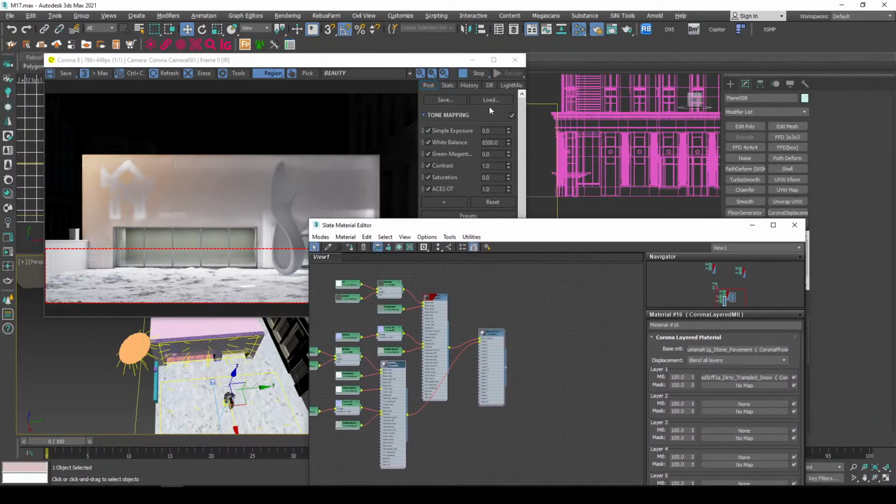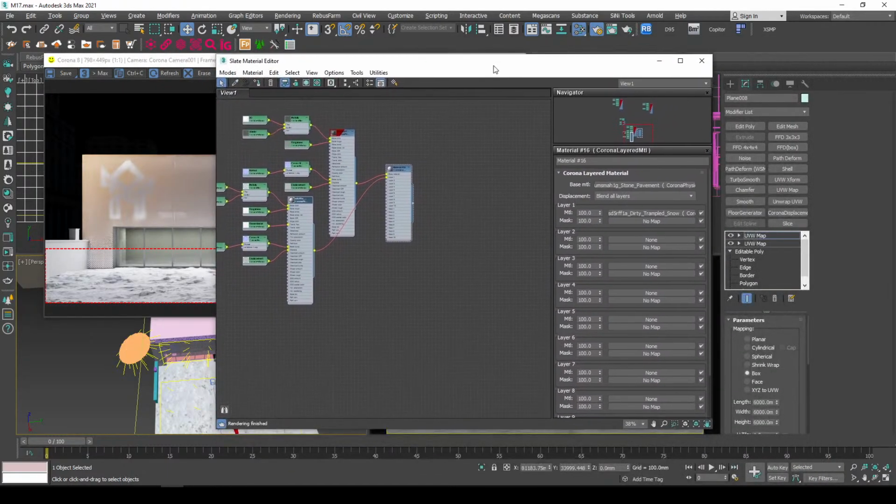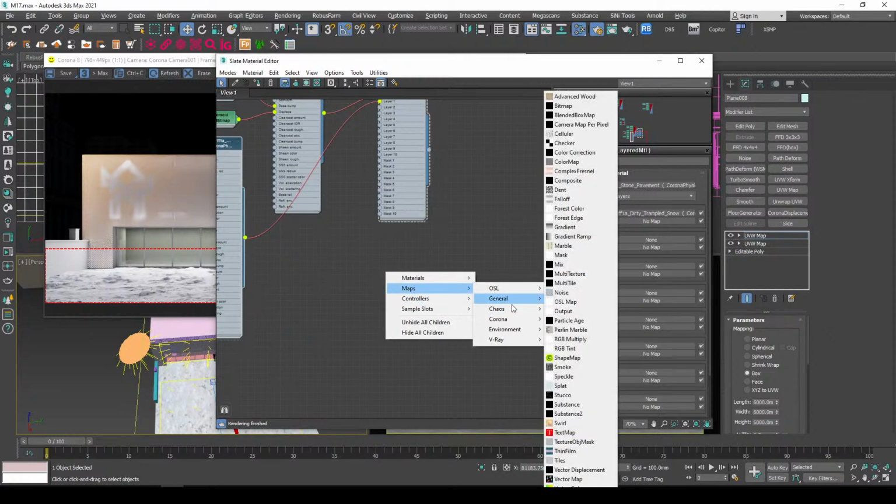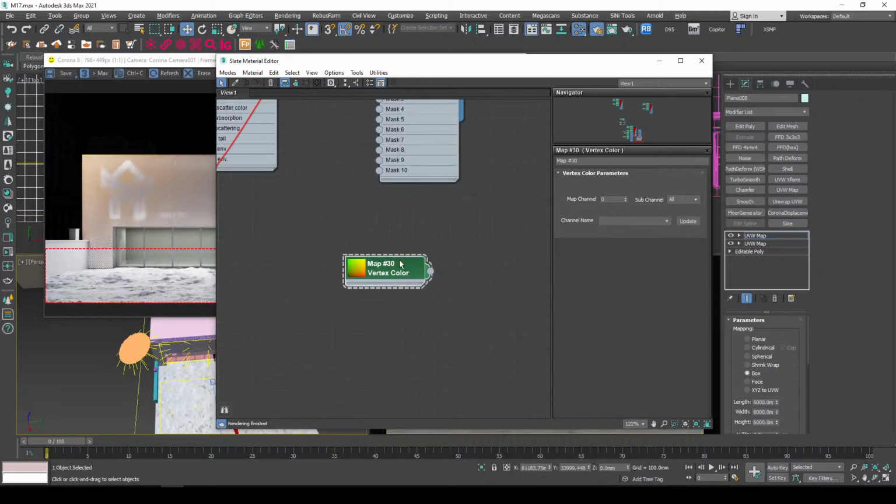Now I've only tried this once, so just bear with me a bit. I might just be a bit wonky. So what you want to use is, I think, the vertex color. Yeah, I think it's the vertex color. Now for the map channel, I do not know the reason why, but when I watched the tutorial, it was mentioned that if you use any map channel between 0 and I think 3, it won't work. So let's just use map channel 5 like so.